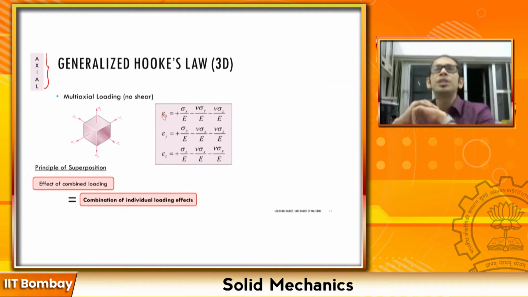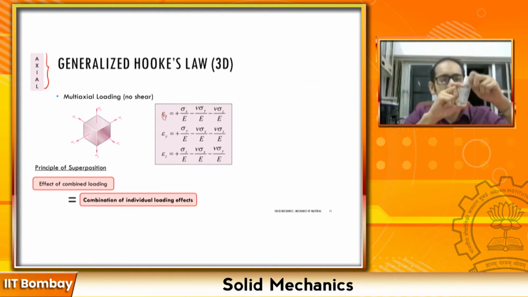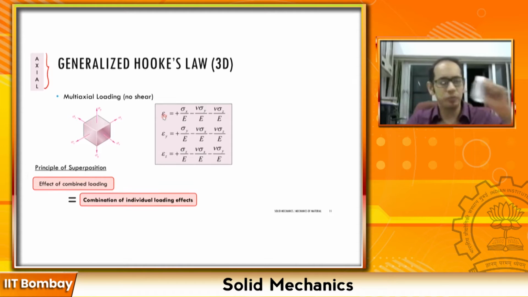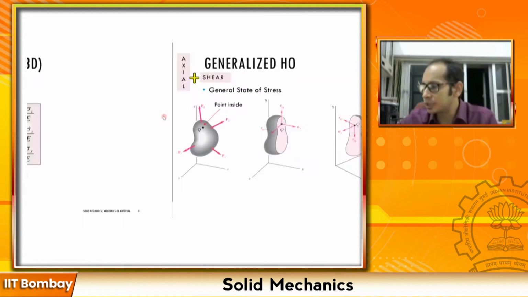Now, why do we need to consider shear in addition to these axial loadings, right? The short answer is any particular body that you are looking at, if I am subjecting it in a particular configuration to different kinds of loads or forces, and if you take a small element within this body, it need not only have the axial loads. It will have a very general state of stresses, where it will have the sigma x, sigma y, sigma z, and it will have the shear across all the different faces and so on. So that is the most generalized state of stress that you can have, right?